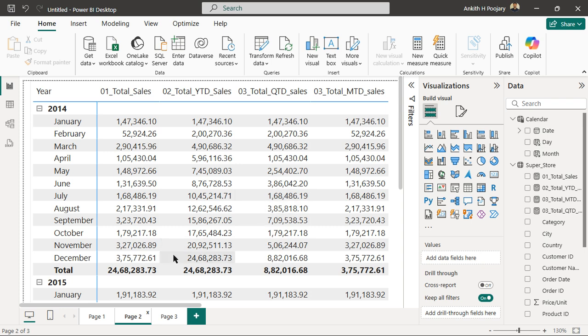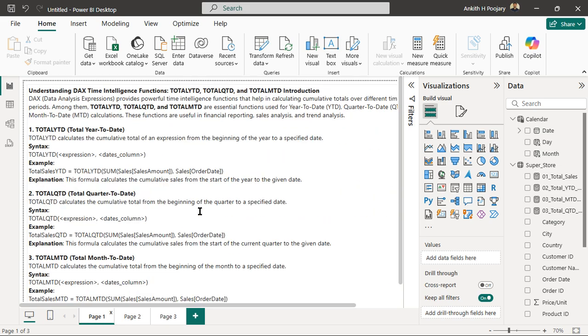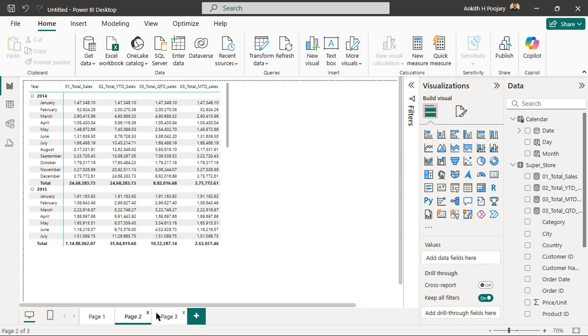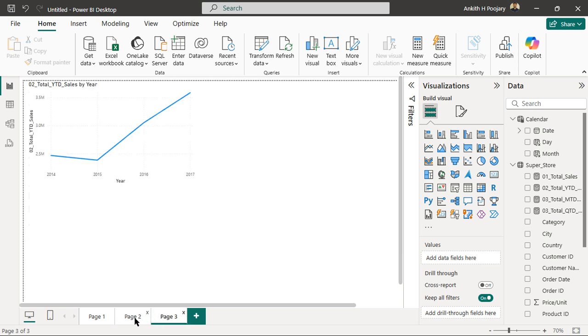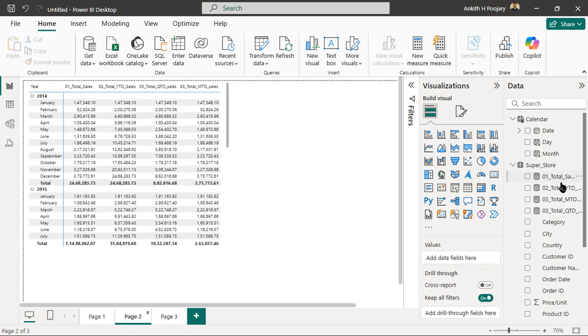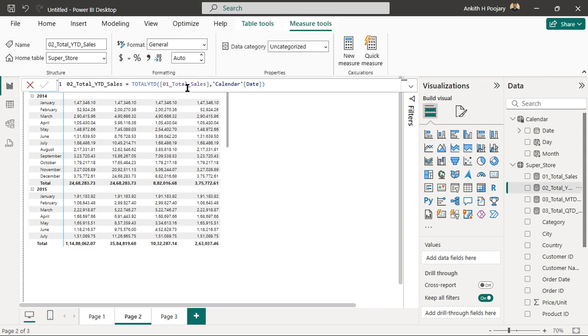You can use this to create a visual that you want, and if you want to present the data in a different way, or in a cumulative, rolling total way, you can use that. One more point I want to add here is about total YTD and total QTD. If you see the formula, it's not only for total sales.